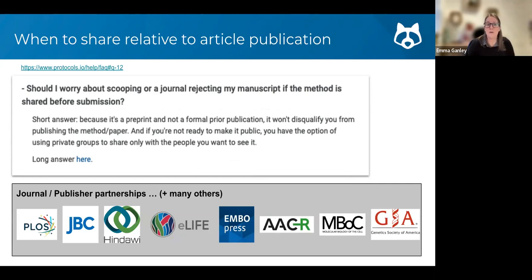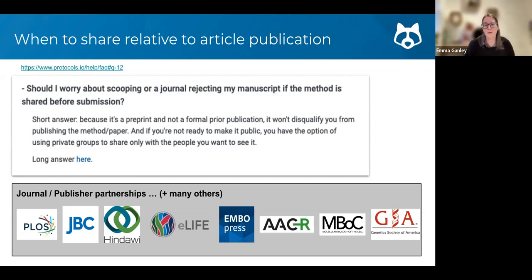And the short answer, which is given here, is that when we have the protocols on protocols.io, they're essentially very much like a preprint if they're ahead of the journal publication going up, and not a formal prior publication. So in the same way that you post preprints to bioRxiv or any other preprint servers, and nearly all journals now, I think, won't penalize you for that.